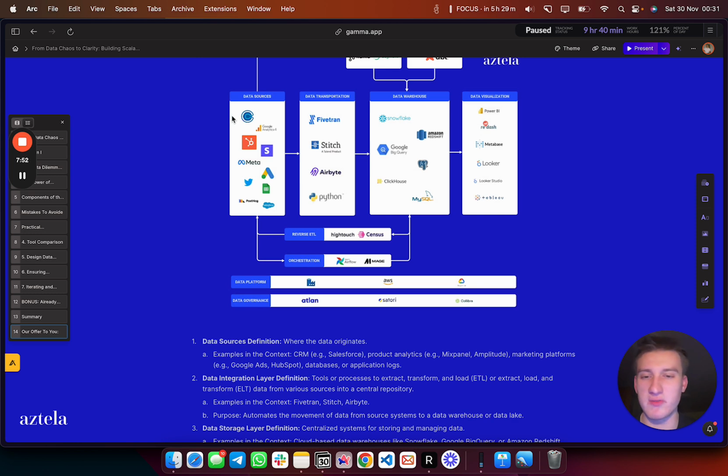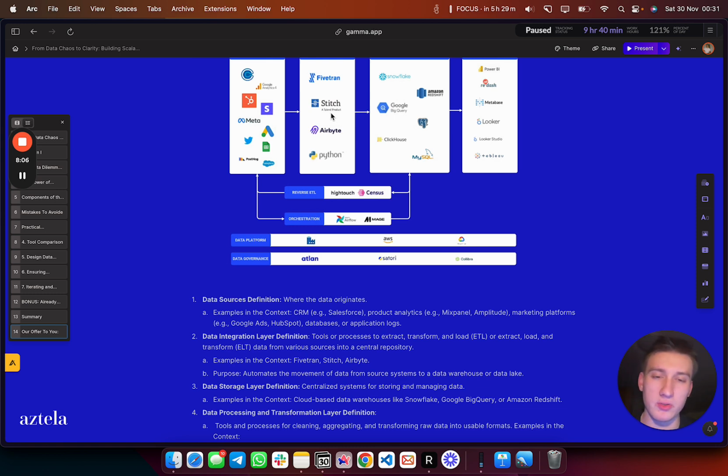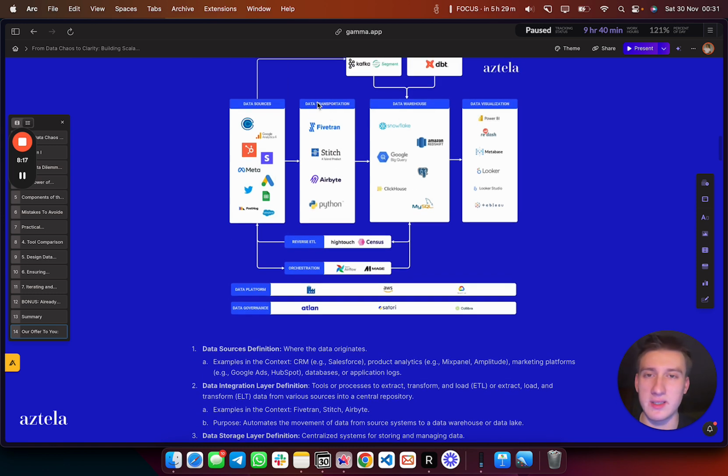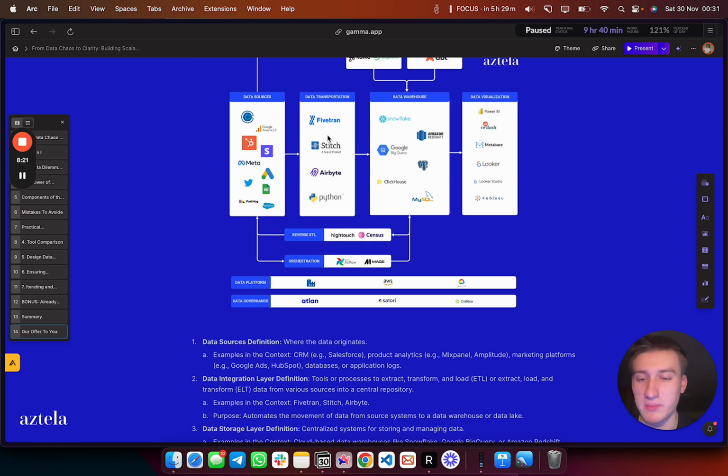Now you have your data sources, where the data originates: your product data, your CRMs, and where the data resides, like Google Sheets, Excel, databases, and so on. Then you have your data transportation, which is basically ETLs, extract, transform, and load. As the name tells you, it extracts the data, transforms it, and loads it into the storage, the data warehouse, which I'm going to cover in a second. Under the ETLs you have off-the-shelf and custom-made. Sometimes you will need custom-made, sometimes you can utilize off-the-shelf. It really depends on your company, which I'm going to talk about later in slide 9. You have Fivetran, Stitch, and Airbyte, which are off-the-shelf solutions, but you also have Python scripts which you can develop yourself, right?